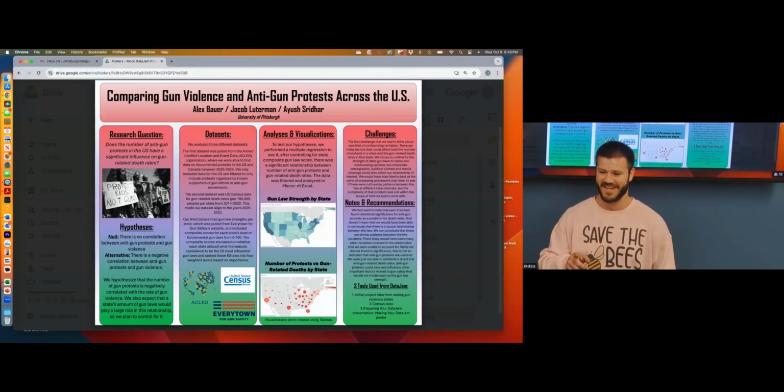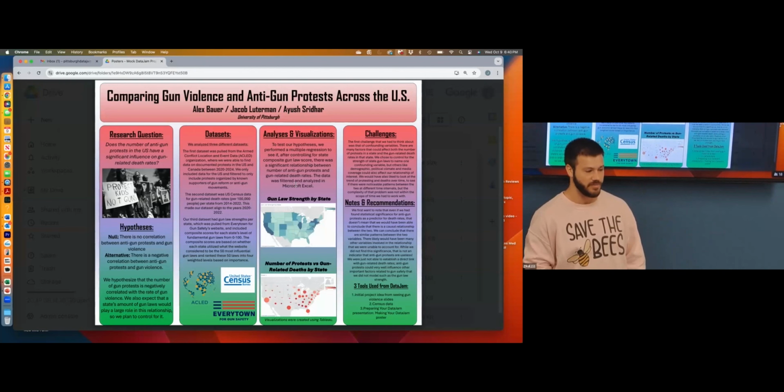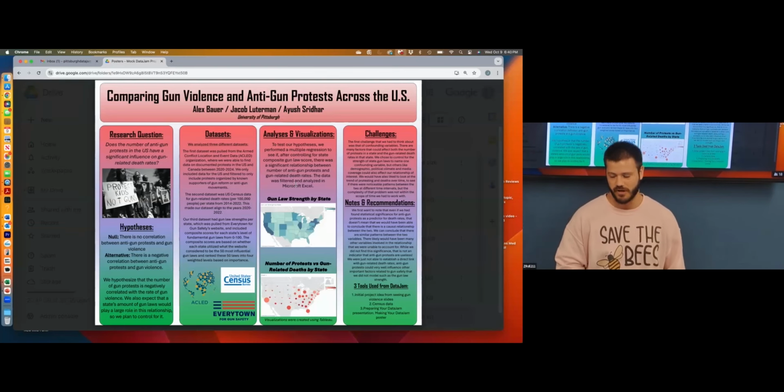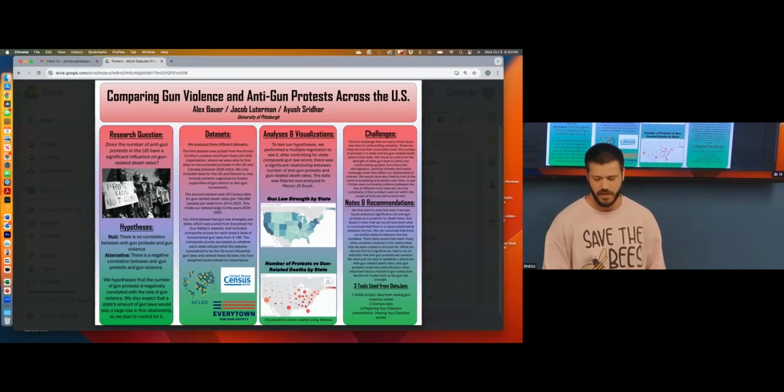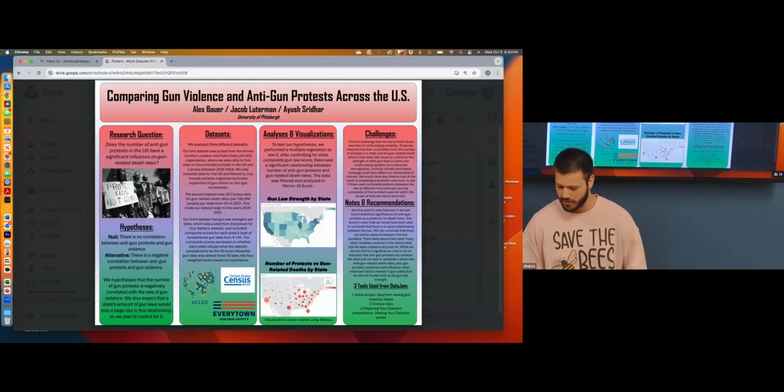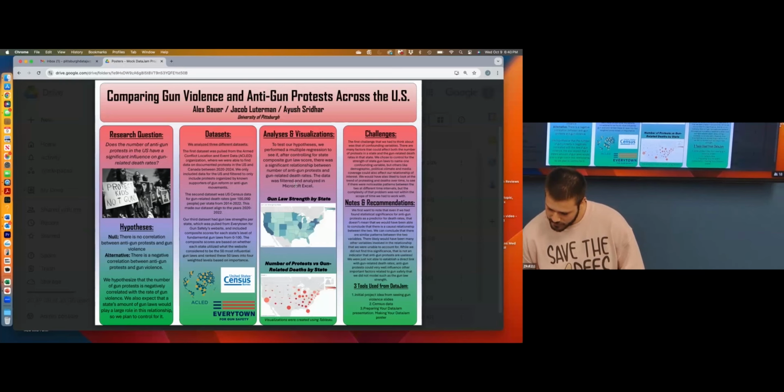I remember we talked about this. Which comes first? So after thinking about it a little bit more, I was thinking, oh, maybe it would make sense that in areas that are experiencing a lot more gun violence, we would expect more people to take to the streets to kind of try and raise awareness of the issue, and hopefully to get some reform in that area.